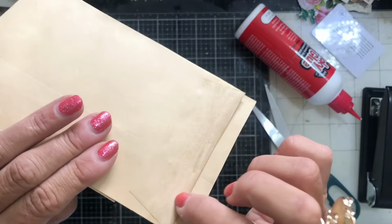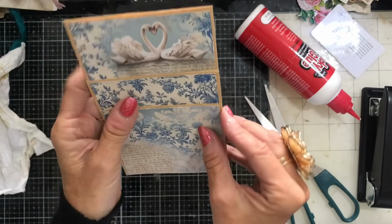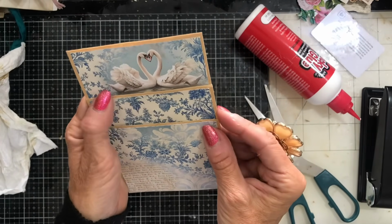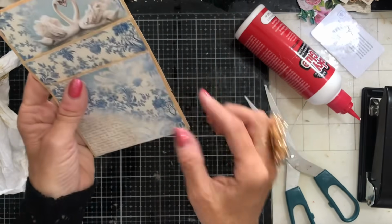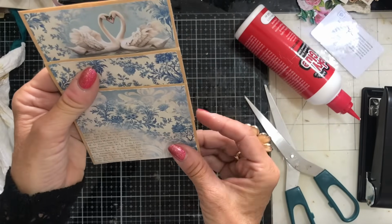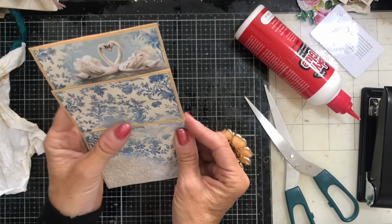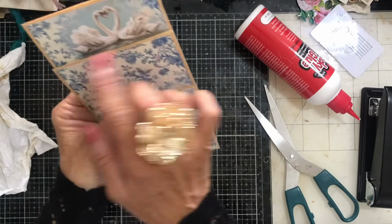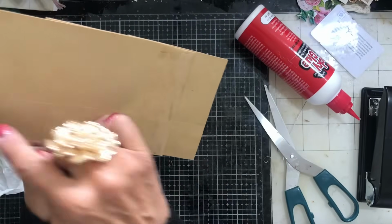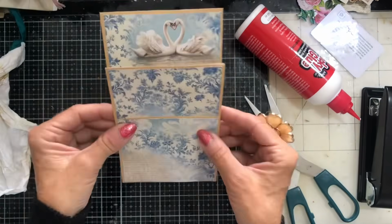Now, can you see what's happened here? I've put that pocket lower than the actual envelope. So you can adjust them here to the size that you want. So if you wanted it snug with the bottom, you could have it snug with the bottom, and then you'd stitch around there. If you want to make it a longer pocket, you could put this hanging down. Oh dear, hanging down. And then what I would do, I'd still stitch around it so it looks like it's stitched together. But what you've then got is basically when you glue that down, you've got this extra depth in your pocket. Does that make sense? I hope that kind of makes sense.